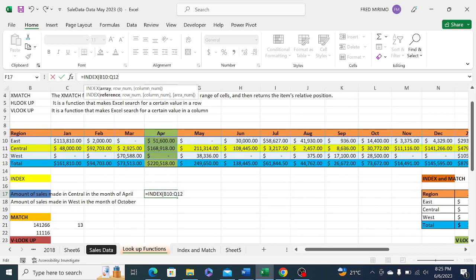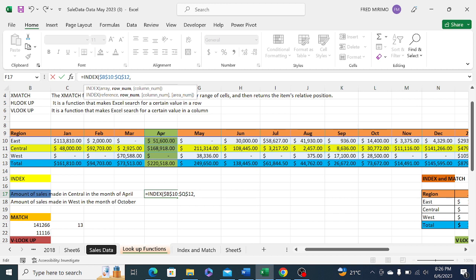After we've specified the array, just put F4 to lock these cells. After doing that, the second argument you will be asked is the row number. So in this array that you have selected, at which row do your values lie?